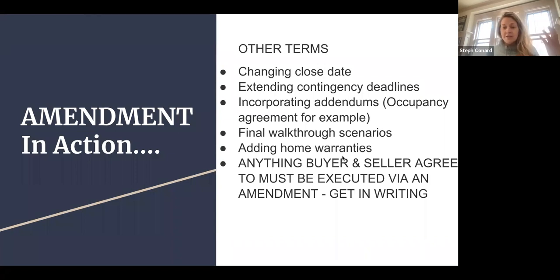Because let's say I promised to replace a refrigerator, the final walkthrough comes, and the refrigerator is the same. The buyers are saying, well, you told me you were going to replace it. And I say, I changed my mind. Is that acting in good faith? No, but again, it's just CYA always.